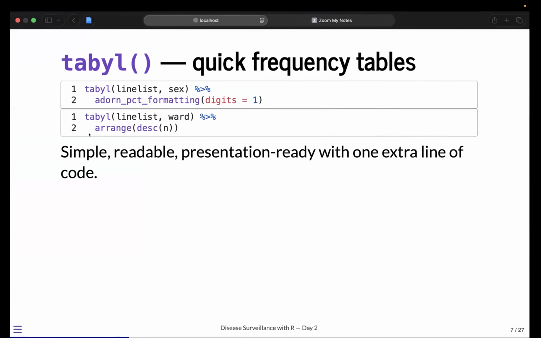So we have what we call a cross tabulation. Cross tabulation is when you have two categories. The tables I've been looking at had only one category. But there are scenarios where you have two categories, you have sex, you have ward. So how can you display information when you have two categories? This is where you use cross tabulation. So this is the cross tabulation that we have here.